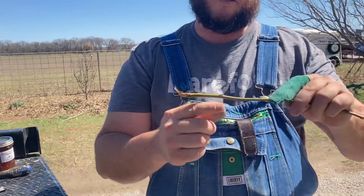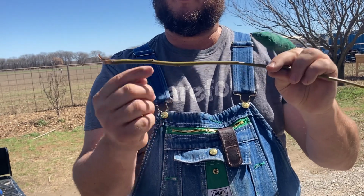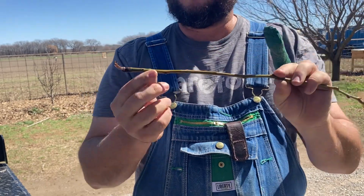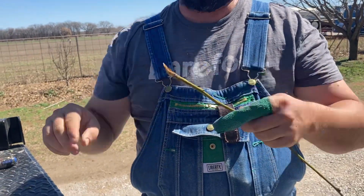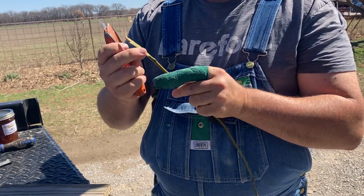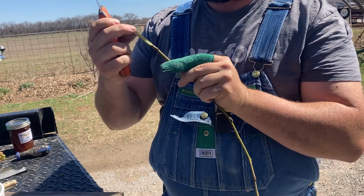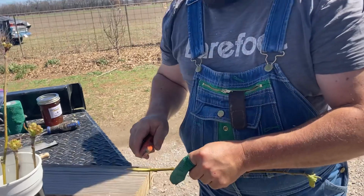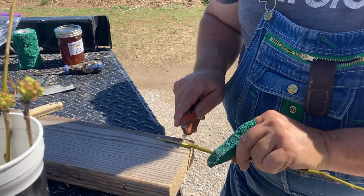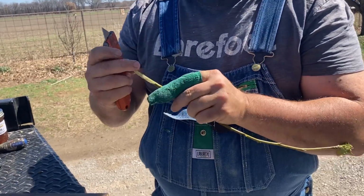And you always want to cut, you can see how those what I call blooms here are growing. You got one here, one right there, one right here. You want to cut it at an angle, and I'm going to do a V cut, and you want that middle. You want it pretty long too. You see how long that slice was? Just like that. You see how long that is? And then I'm going to come over here on this board and I'm going to shave it. And then kind of thin it out some more.